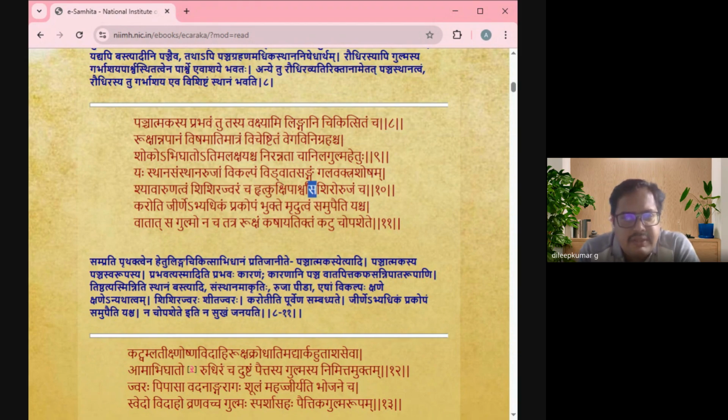For example, you might have seen in cholecystitis or cholangitis, if there is an inflammation or infection in the gallbladder, there is a referred pain towards the scapular region, the shoulder region. This is a referred pain. Actually, I have noticed this referred pain also. So Amsa shirorujam, headache will be there in most of these abdominal conditions. So Hrud Kukshi Parshva Amsa shirorujam is the main presentation. Shava Arunatvam, the person may turn slightly grayish or orange in color. Shava Arunatvam.